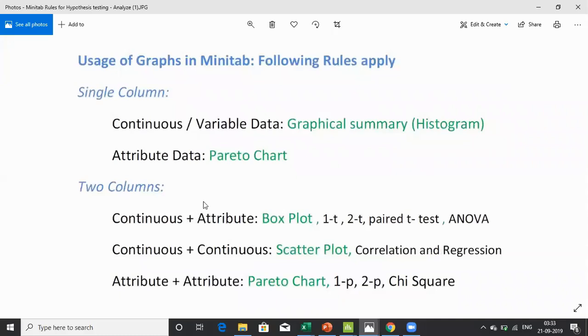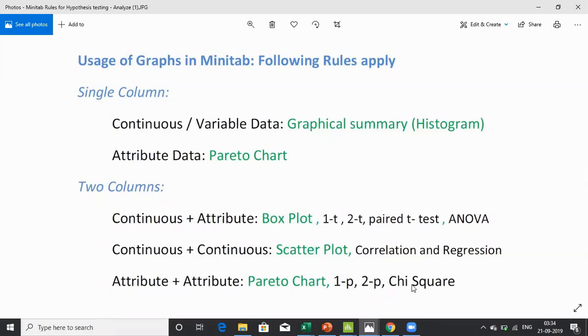And just to give you a little more detail on the hypothesis testing, if our data is attribute or discrete in nature, first we do a Pareto chart, and then we do a chi-square test to check if this particular X is statistically significant towards Y, right?